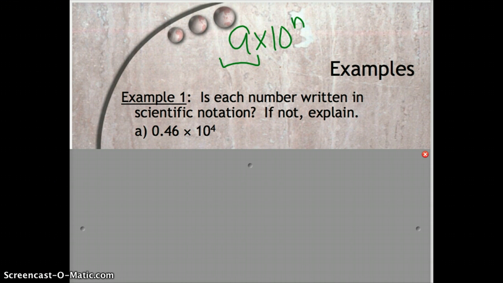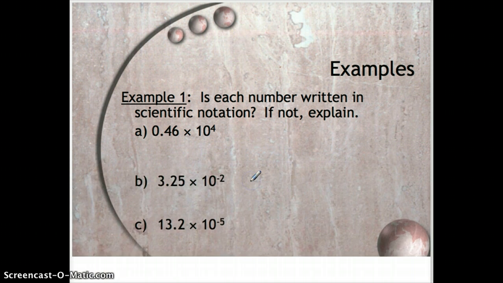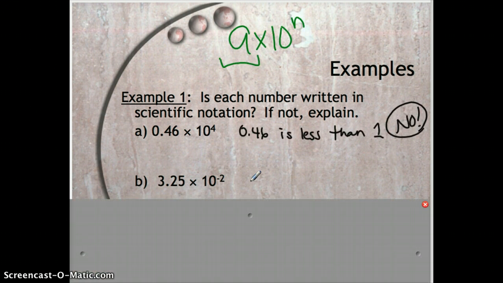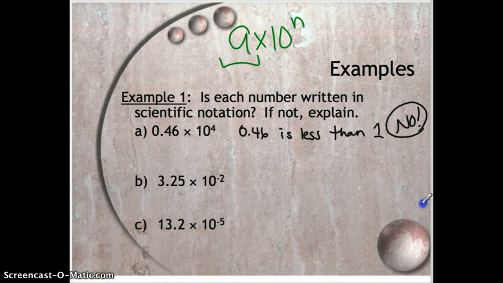Okay, it does have a number times 10 to an integer power, but that number, 0.46, is less than 1. So this is not in scientific notation. So no. Okay. I see 3.25 times 10 to the negative 2. Okay, try that one on your own. Oh, and try the next one too. 13.2 times 10 to the negative 5.